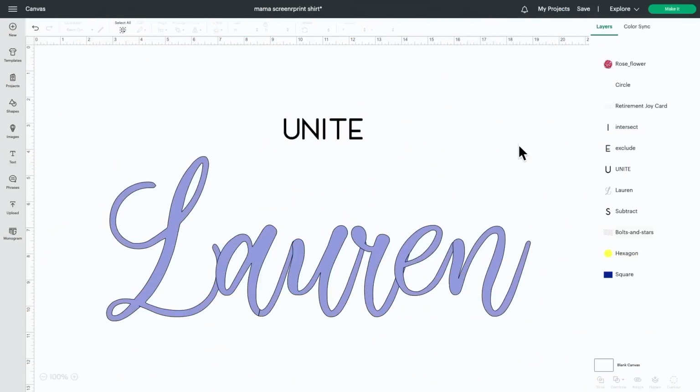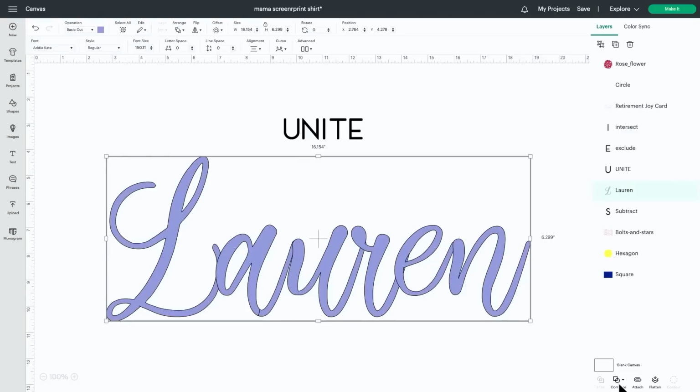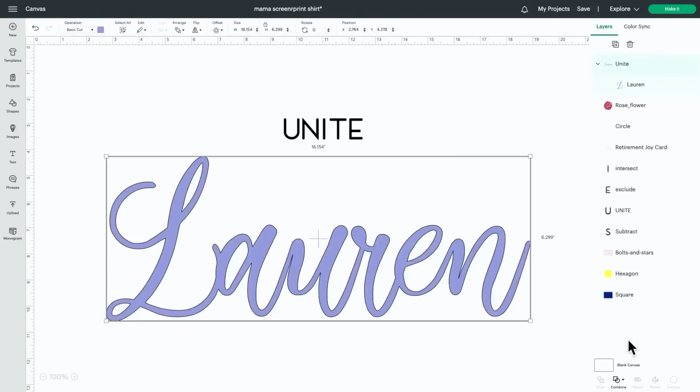Let's talk about a real-life example of using the Unite function. So whenever you type out your text in Design Space, a lot of times you're going to run into your letters wanting to slice out at each letter. So you can see on here, everywhere that there's a black line, we're going to have a slice from our Cricut. So where the Unite function comes in is you're going to be able to select your text. We're going to go to Combine and Unite, and you can see that everywhere that those black lines intersected is completely open now. So it looks like the weld function, except the perk of using the Unite function is that it can be undone.